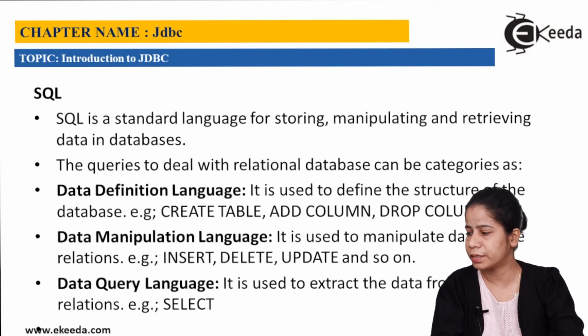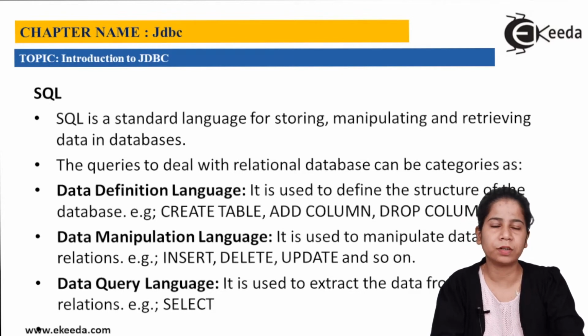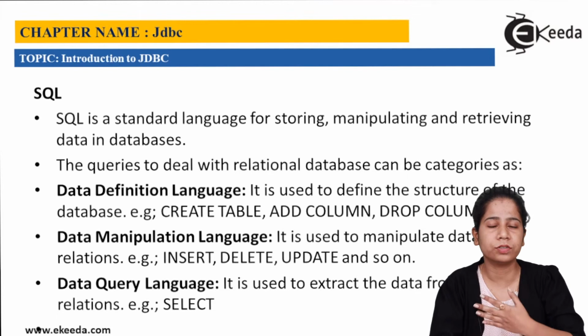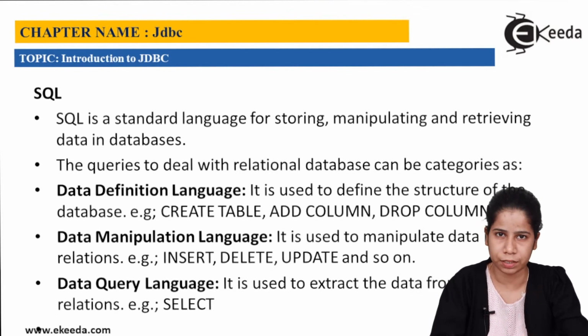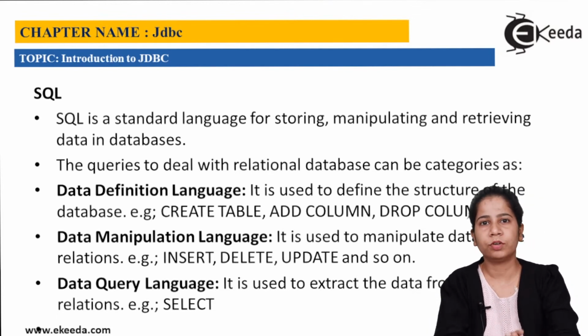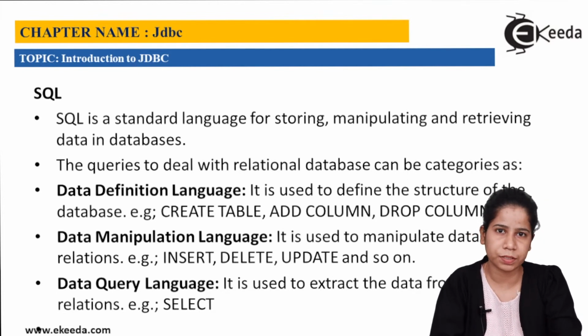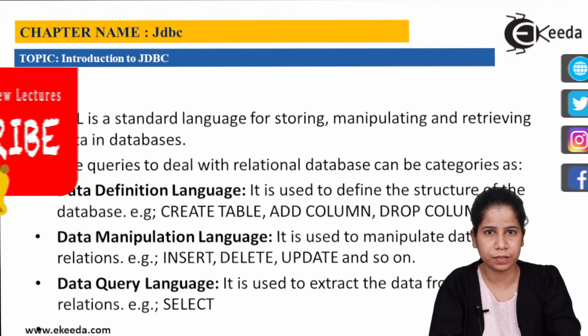Then the third one is Data Query Language. Data Query Language is all about retrieving the data. It is used to extract the data from the relation, and for that we have the select statement, and we have various different forms of the select statement. So that's what SQL is, nothing but a language which allows me to interact with the databases and to do many operations on databases.